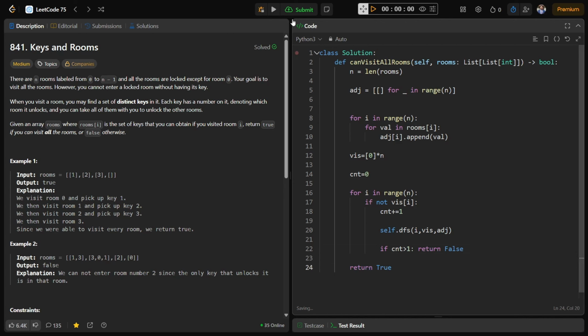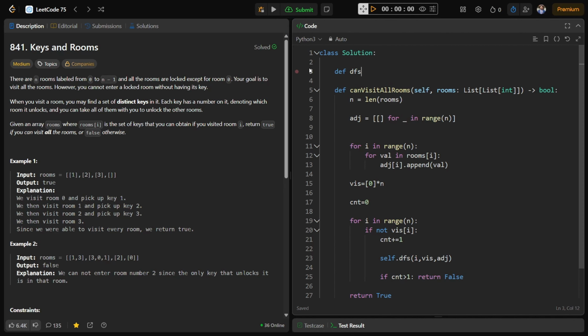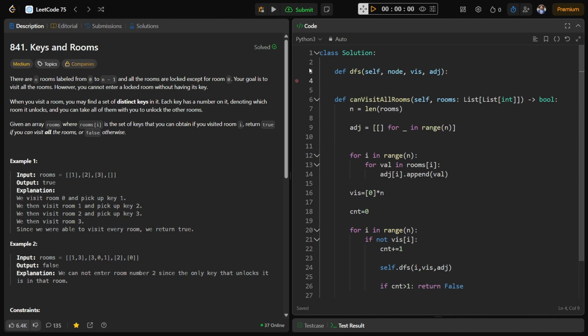Let's code the DFS. That's a pretty simple one, which will have these parameters: node, visited, and adjacency list. We mark the particular node as visited.